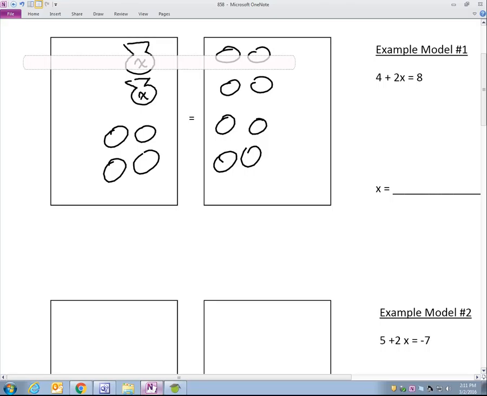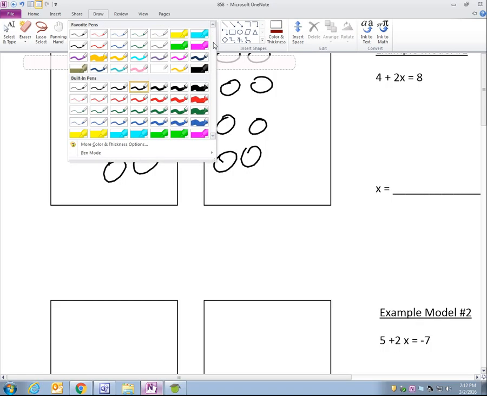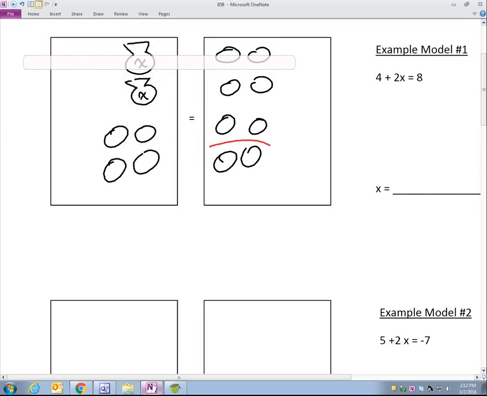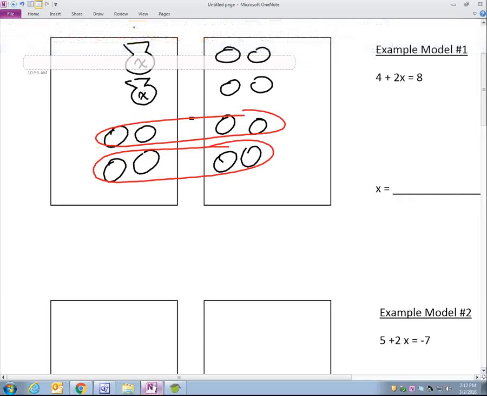Now I'm going to do something here that you might remember from the beginning of the year. So I just had those 2 take each other out of the question. Those 2 took each other out of the question. So how many did we remove from both sides? Someone raise your hand. We removed 4 from both sides. So I removed 4 from this side, and I removed 4 from that side. Now that isn't circled, I have 2x equals 8.